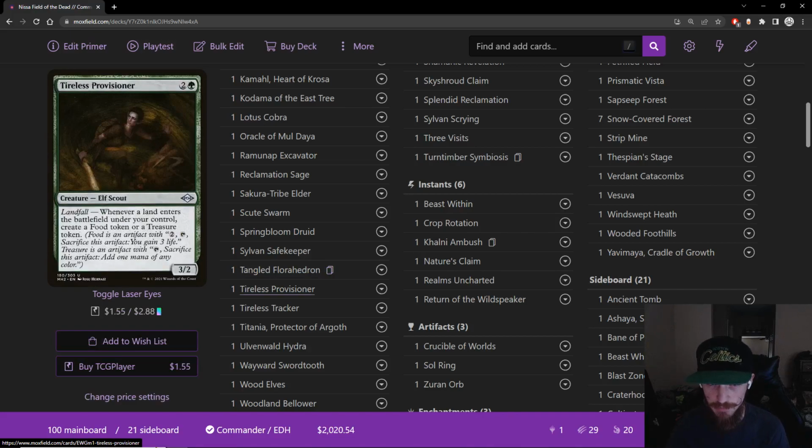Next up, we have the aforementioned Tireless Provisioner. 2 and a green for a 3/2 Elf Scout. Landfall: when a land enters the battlefield under your control, you can create a Food or a Treasure token. It's kind of like a slightly buffed up Lotus Cobra. We get a mana whenever we play a land, and every once in a while we might make a Food. We get a second Lotus Cobra, and this one we at least get to hold on to our mana for later if we want to. It also gives us an infinite loop with what we were talking about earlier with Kodama. So that's the extra benefit. But this card is stellar. This card's been an overperformer for sure.